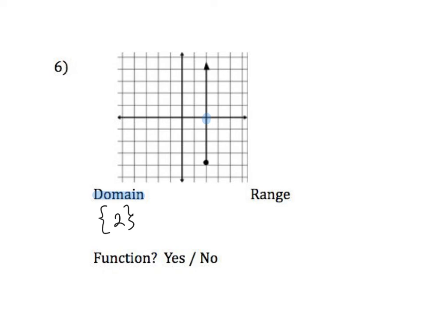For our range, this one actually has a set interval here. So our lowest point here goes up and up and up forever, so it heads towards positive infinity. And we'll describe it first with interval notation. So start with the lowest. That lowest point is at -4. So I use brackets because it's included, and it heads up until positive infinity. Now these are just all of the y values that are greater than or equal to -4.